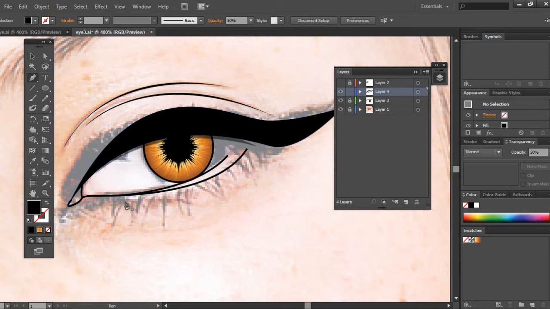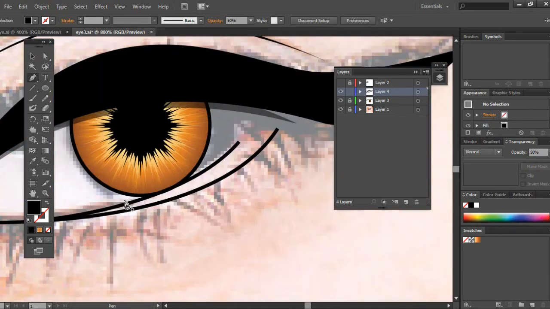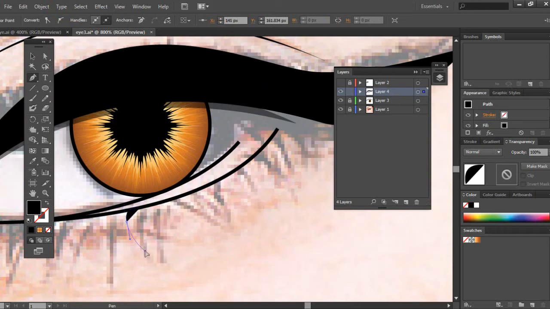You add eyelashes, and let me just get closer so you can see. You can add eyelashes and you curve the pen tool, and then you connect the points and you bring them closer. The closer you bring them together, the thinner the eyelash will look.